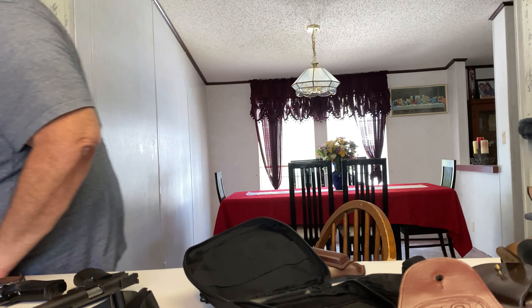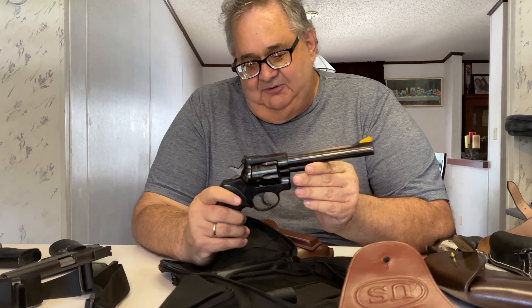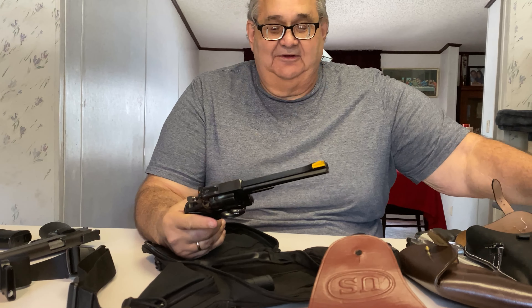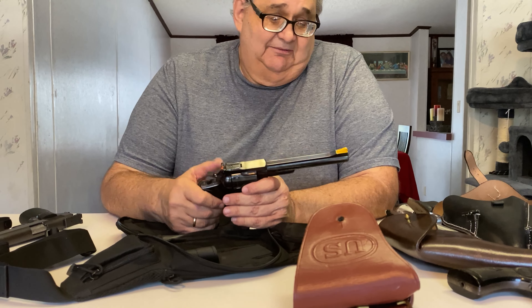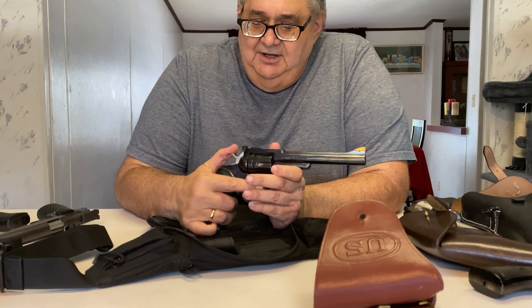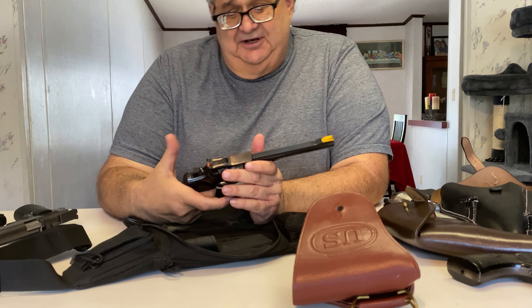Here are my last two guns. This one is a Ruger Security Six in .357 Magnum. I love .357 Magnum — if you have to reach out and touch someone, this is the cartridge to do it with. It'll go through a car door like butter, unlike 9mm or .45. It's a great defense round, not overpowered but just about right. This was my first handgun, bought in 1978 when I turned 21. I polished all the parts about 30 years ago and it has a wonderfully smooth action.